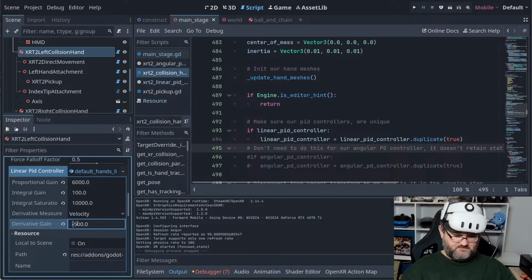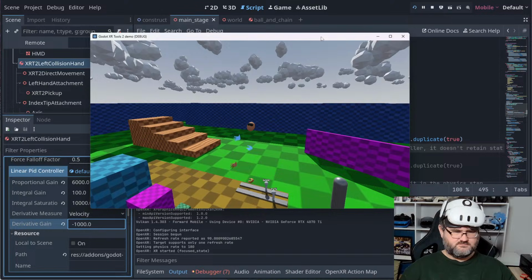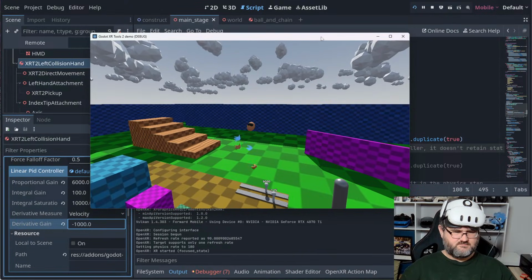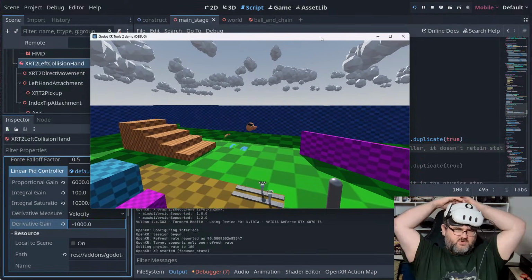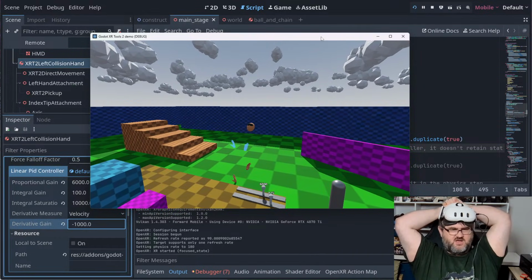That's the problem. Let's go way up with this. All right, I need a way to easily tweak this because this is way too much trial and error.